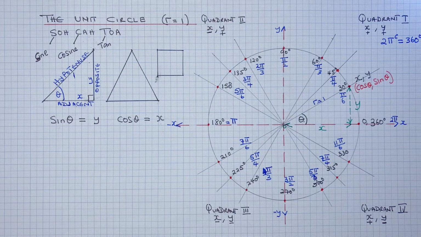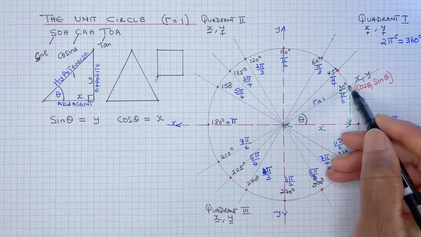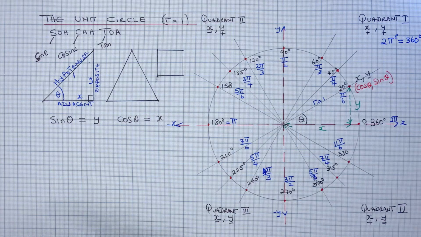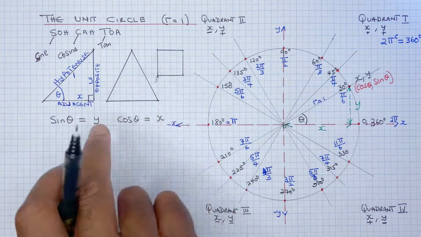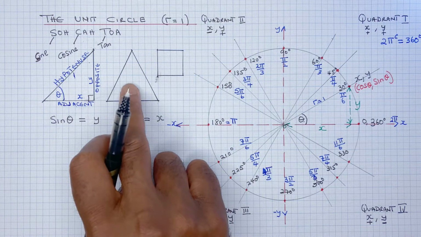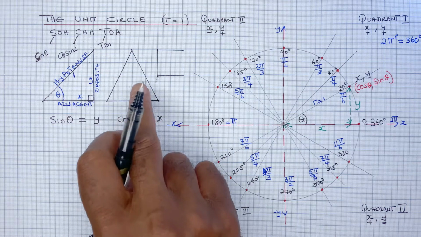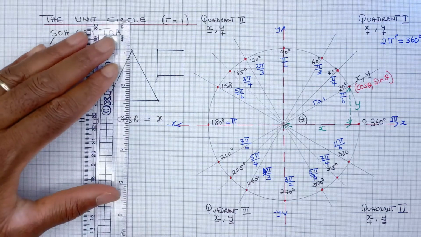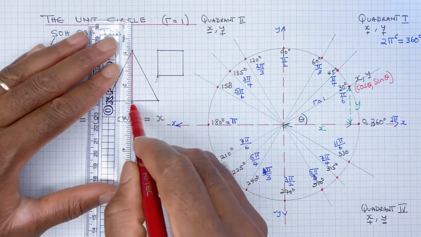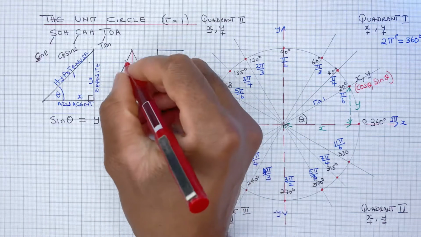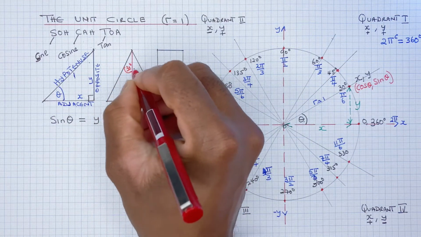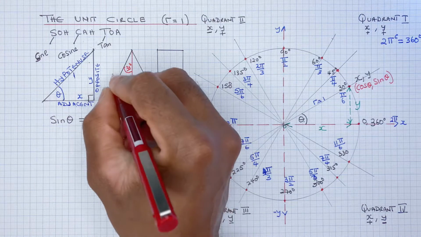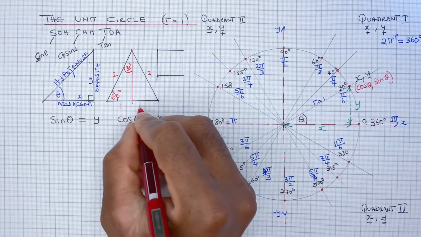So now we've got that, we need to find the values for the coordinates for 30, 45, and 60. To do that, I have drawn these two shapes. This is an equilateral triangle. That means all sides are equal and the angles are equal. If I bisect this angle, because it's symmetrical, this angle here will be 30, and this is 60 because it's an equilateral triangle. The side here is 2. This must be 1, and that must be 1.